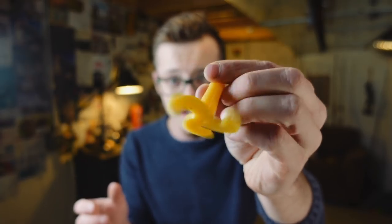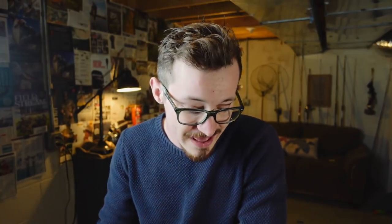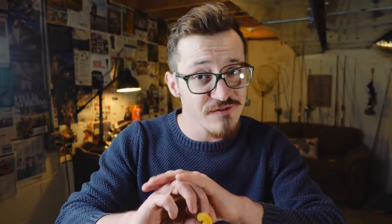This bait is made of soft plastic, and it was endorsed by none other than bass fishing legend Roland Martin. There are actually infomercials on YouTube where you can find Roland Martin catching all kinds of bass and talking about how insanely cool this lure is. One of the main things that I think is a turnoff for people is these old, cheesy infomercials that just hype the absolute snot out of the lure. This packaging even says 'as seen on TV.' In a recent YouTube video, Roland Martin actually breaks out these old lures and mentions that the marketing for this lure was, in his words, a little bit hokey.